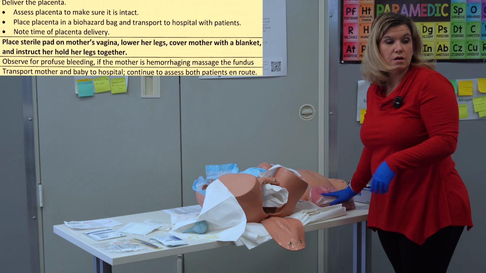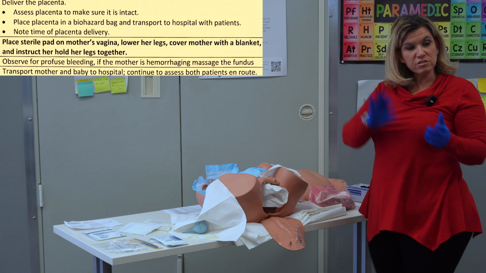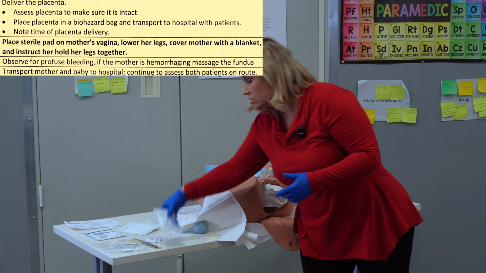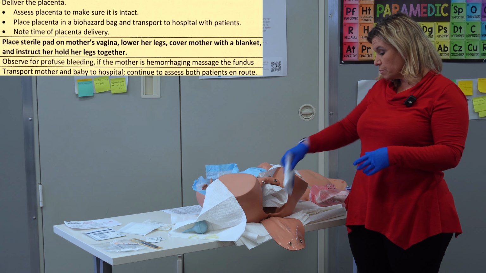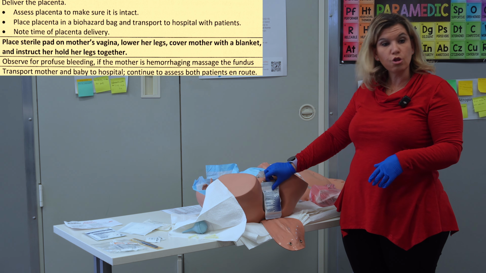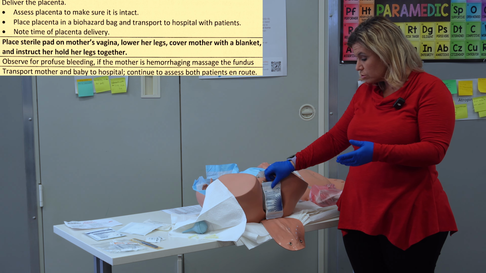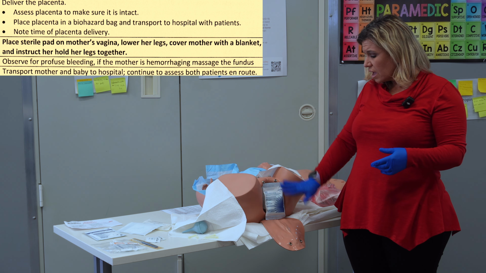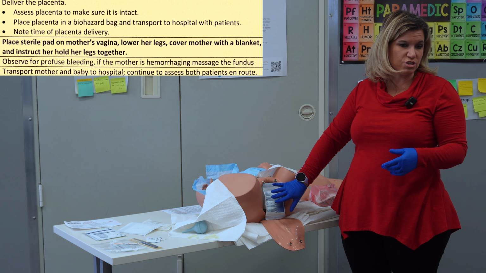So that comes with us to the hospital. After we've delivered the placenta, then we're gonna observe for bleeding, okay? You guys are gonna take a pad, and you're gonna place the pad here, and you're gonna have mom close her legs, okay? You guys don't need to put multiple, just one's fine.